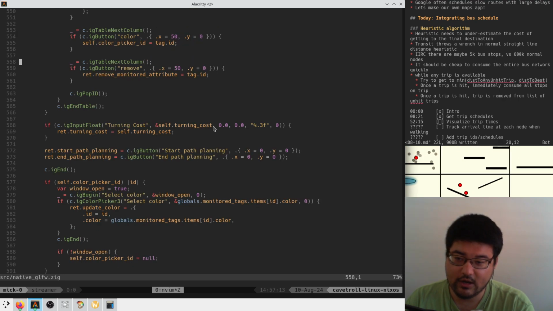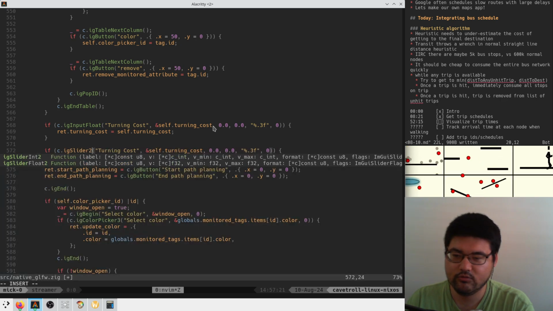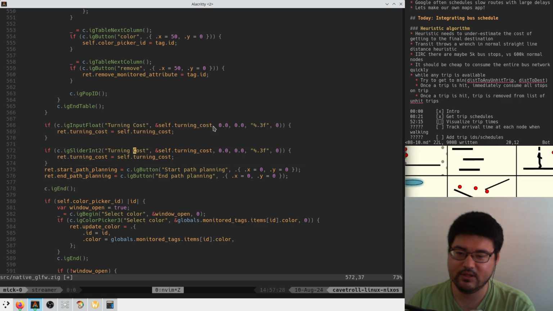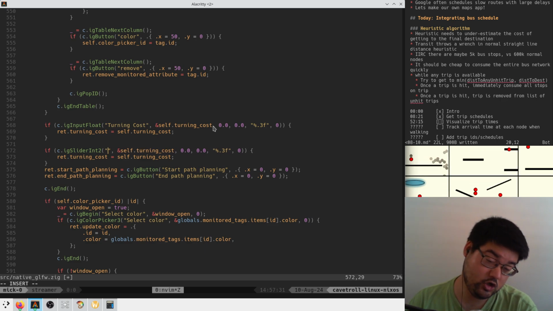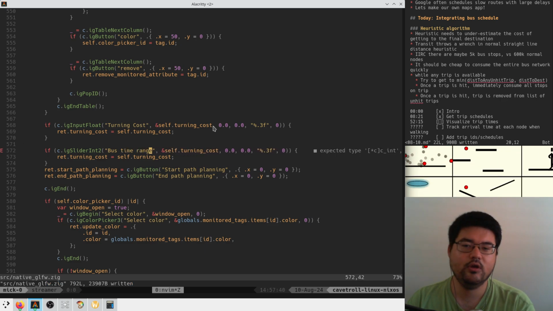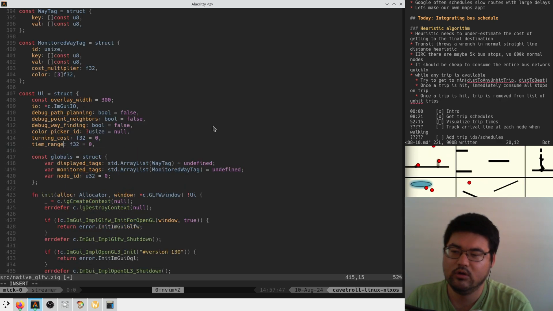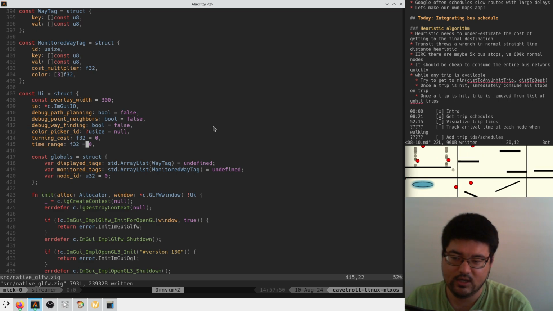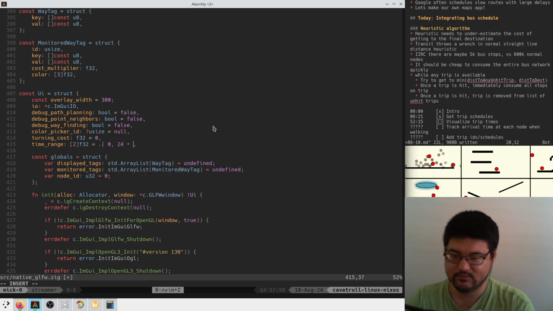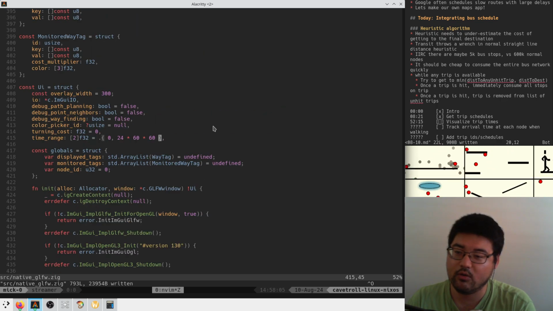So somewhere in here, I'm gonna say, I want 2 floats, 2 ints. We're working in the units of seconds. And I want this to be the range, the integer range, the bus time range. Here we're gonna store the bus time range, and it's gonna be 2 floats, right? The initial values are gonna be from the beginning of the day to the end of the day, so 24 times 60 times 60. This is the initial range.